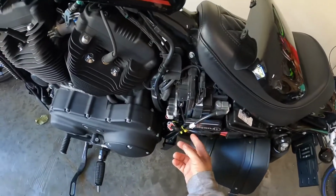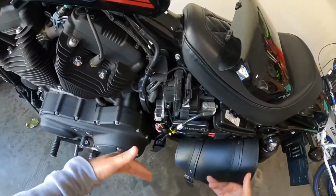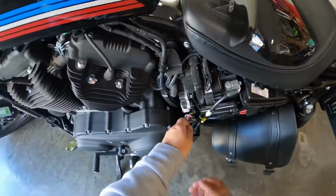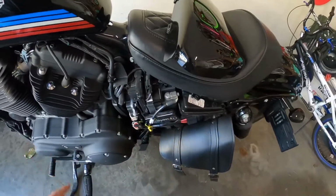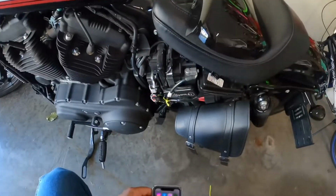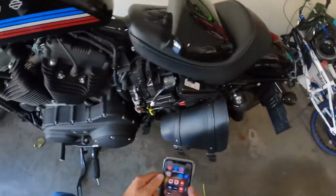All I did was zip tie it in place here underneath the battery cover. Here's the plug, which was down in here. Pulled it up here, snapped it into place. Bingo, bango, bongo, and that part is done. The next thing we do is we download the app.